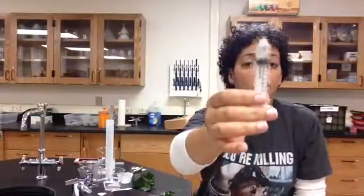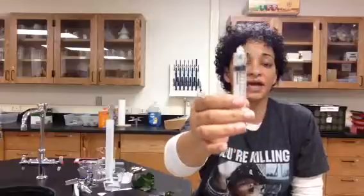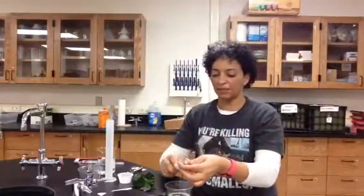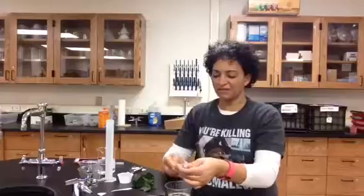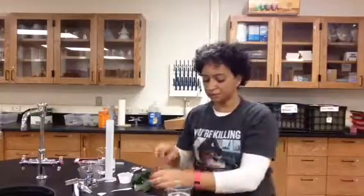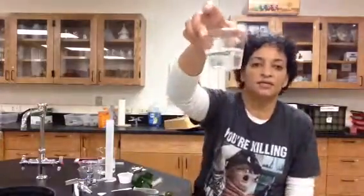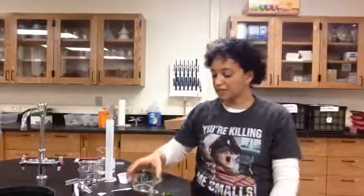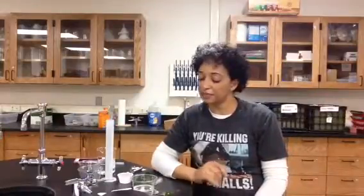So I've sucked out all of the oxygen and carbon dioxide from the air spaces. Now my leaf chads are down at the bottom. So I'm going to take my syringe and I'm going to pop the plunger out and I'm going to put all of my leaf chads into my cup with my solution. So you can see they're hanging out at the bottom of my cup. Now I'm going to take this cup that says light, so I'm going to take it outside. I'm going to let it sit in the sun for 15 minutes.